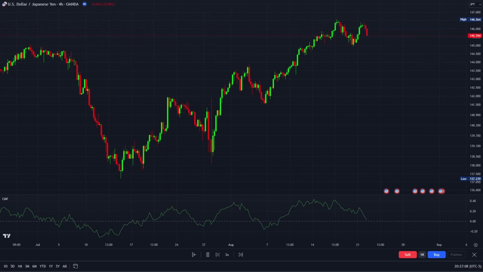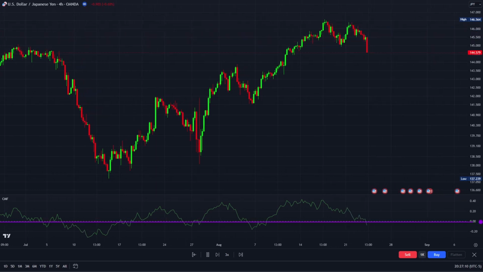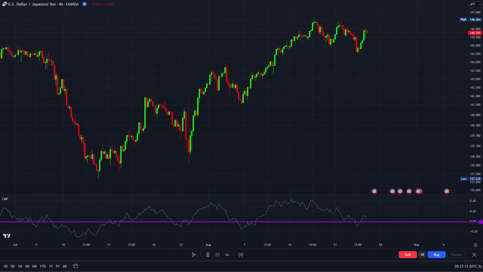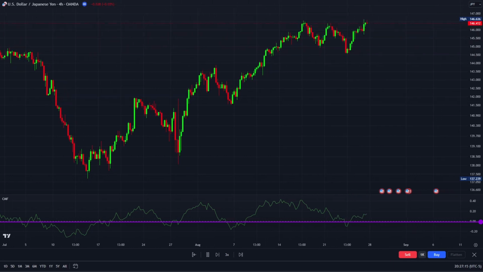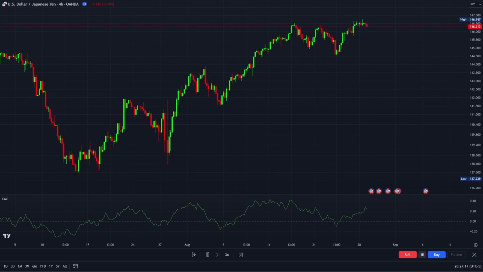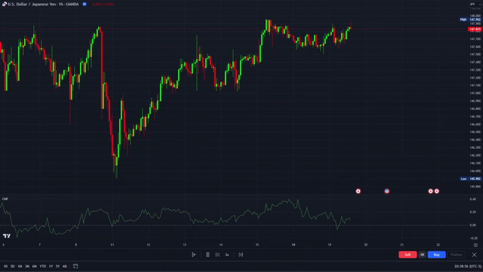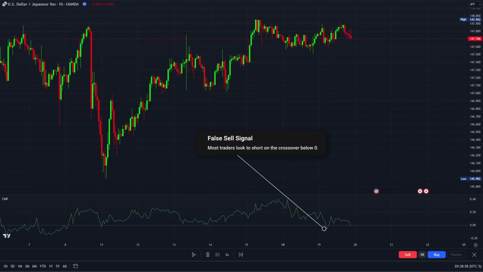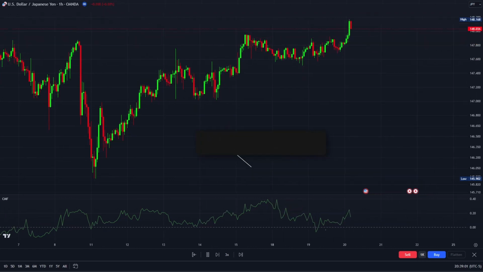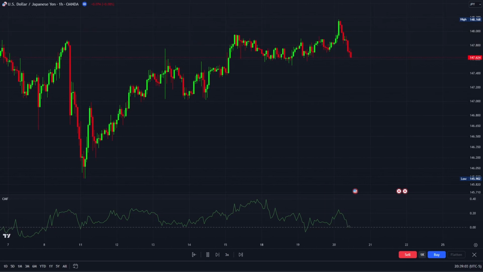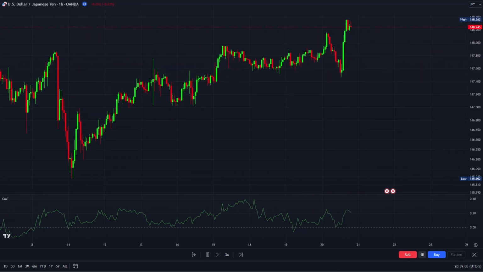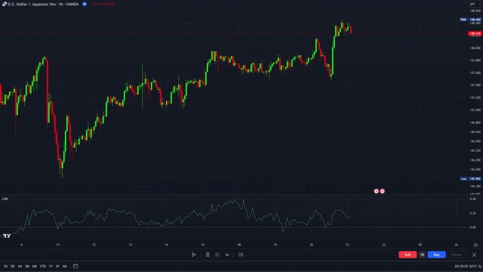The Chaikin Money Flow, or CMF, operates around a zero line. Above zero signals buying pressure, below zero indicates selling. But here's where many traders get it all wrong. In choppy markets, CMF can send false signals, challenging even seasoned traders. It's not always a straightforward read. Without the right approach, this powerful tool can give misleading signals.